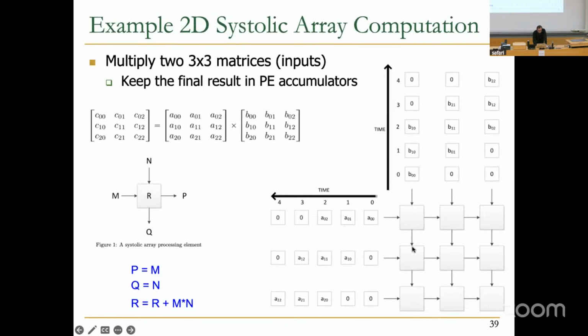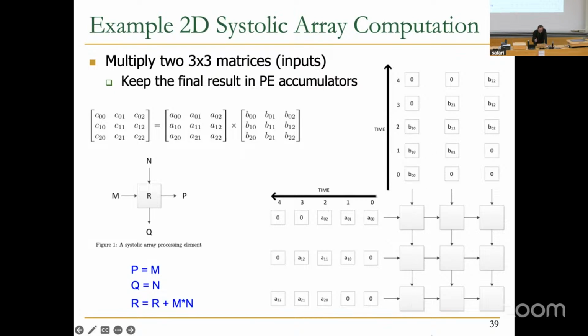B00 goes down here. So initially, you give 0 over here because you want this processing element to compute something when A00 comes over here, right? So you orchestrate the data such that the data that's coming for the next row arrives when what you need from the next column arrives over here, right? So when B00 arrives here, A10 arrives here, and you multiply A10 and B00, and that's exactly what you want, right? A10, B00. And then you basically keep accumulating results over here.